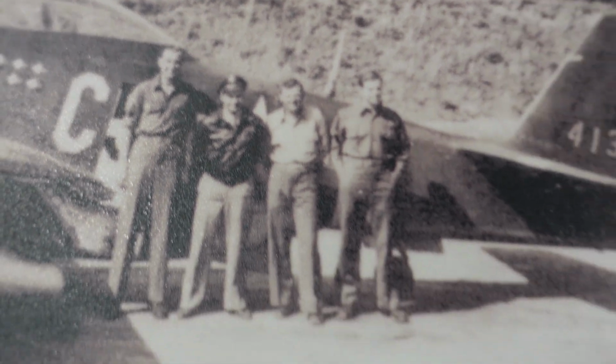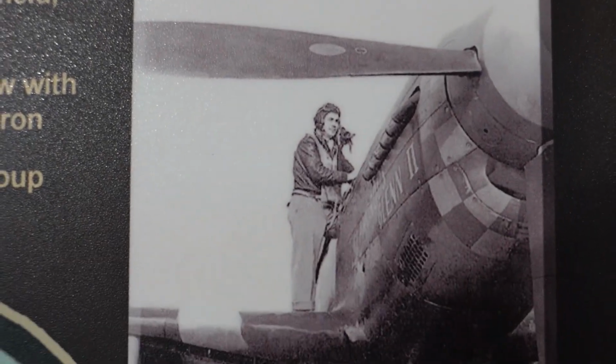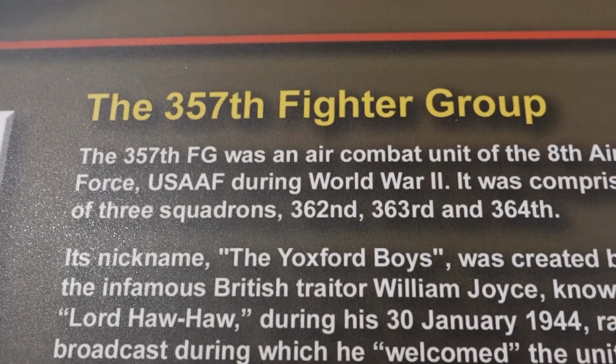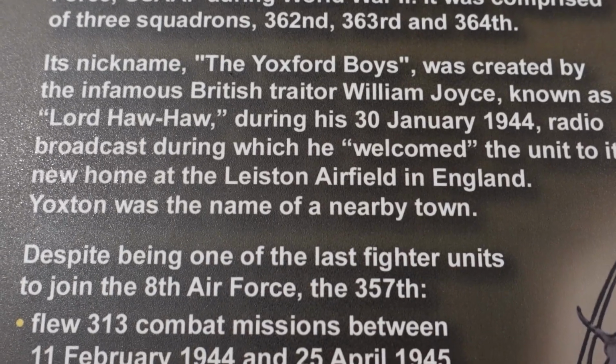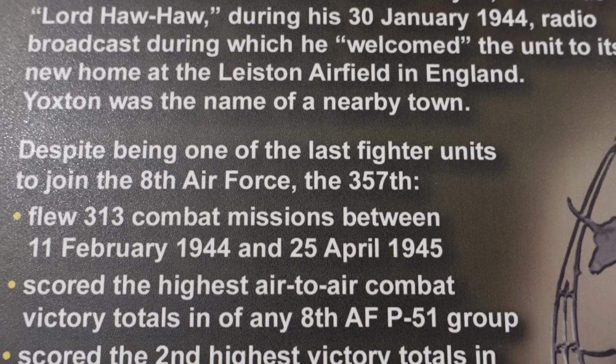No, Chuck Yeager was in there. Yeah, I didn't catch that the first time. Chuck Yeager was a famous pilot, also a test pilot. What do you mean by test pilot? He would fly planes to make sure that they were capable of doing what they wanted to do. Oh, okay. And why was he famous?